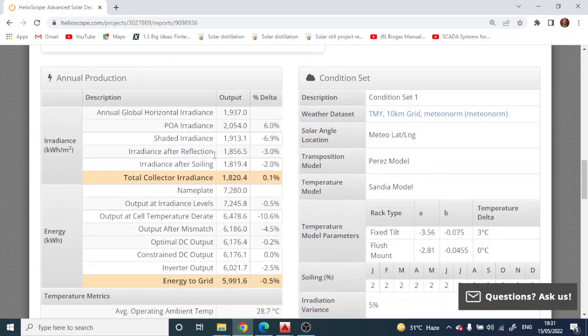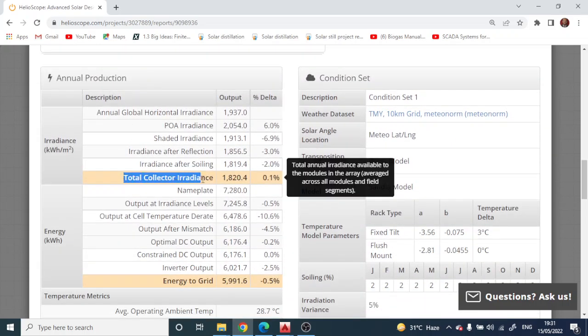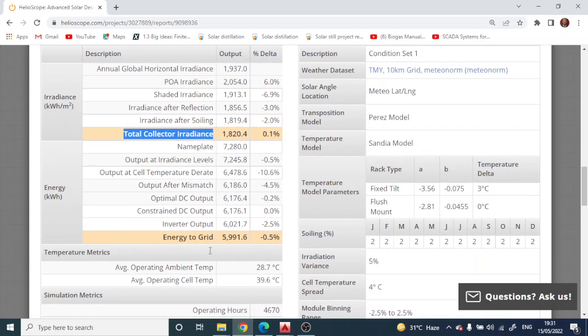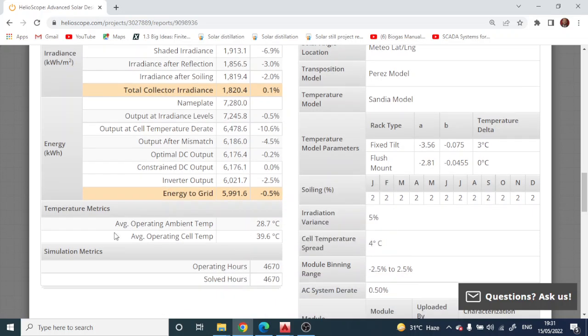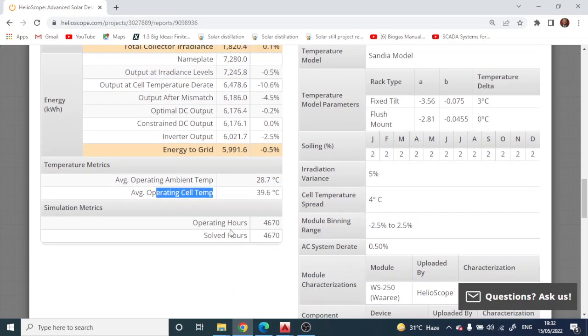Thereafter, the annual production is written, total collector irradiance is 1820, and energy sent to the grid into the consumer panel is 5991.6 kilowatt hour. The temperature matrix shows the operating cell temperature, and the simulation has been done for 4670 hours.